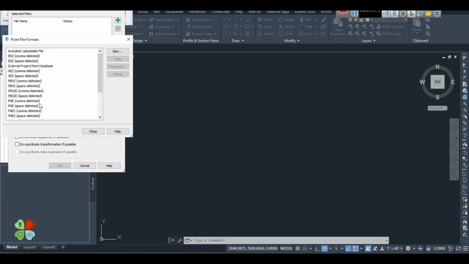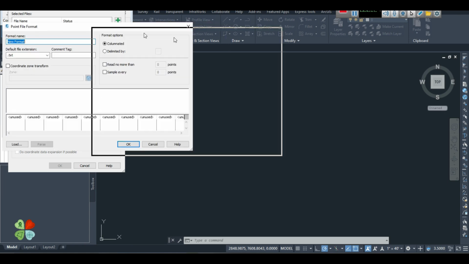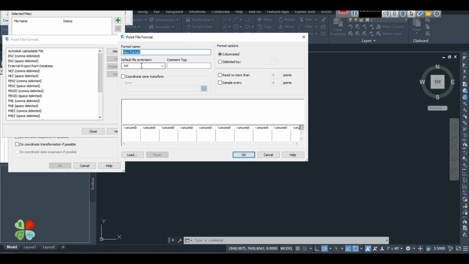It's a point file. We are going to call it just name listing noding. Okay, here we put CSV. You're going to pick this one, delimited by, then we put comma.